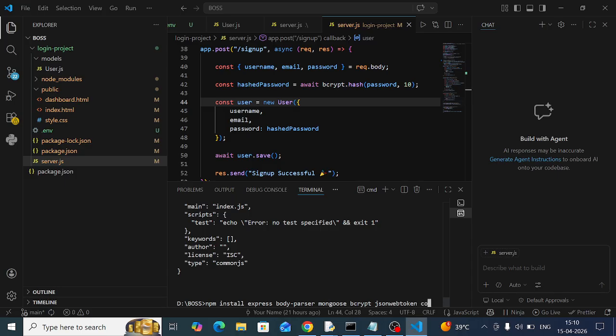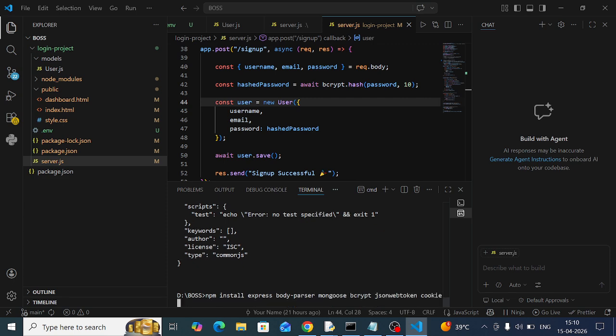The JSON web token, what is it doing? It is stored in a cookie, with cookie parser. So, npm install express body-parser mongoose bcrypt jsonwebtoken cookie-parser.